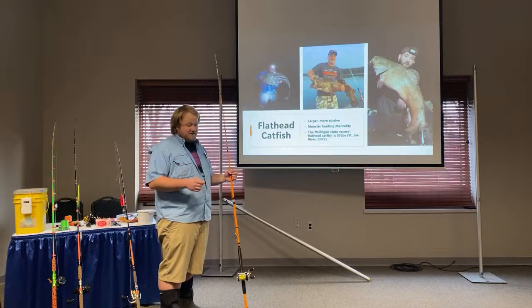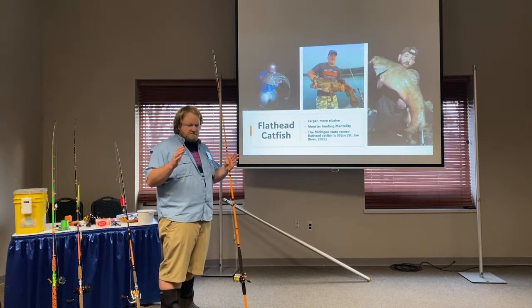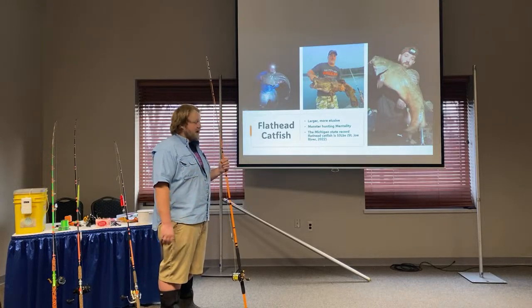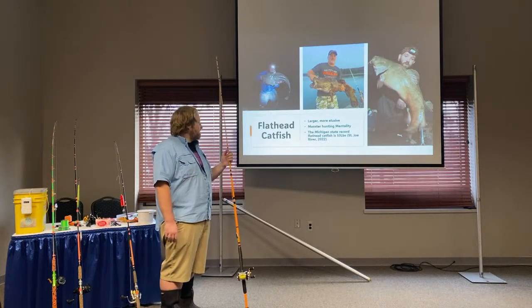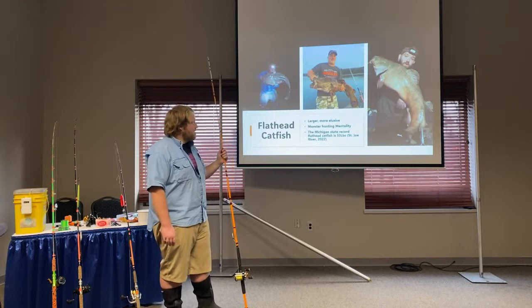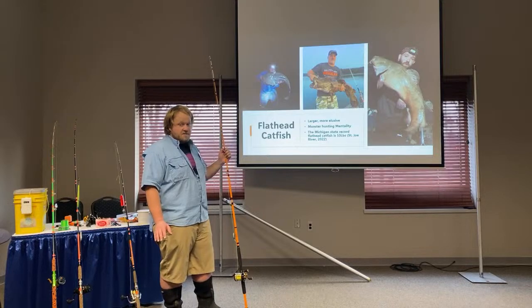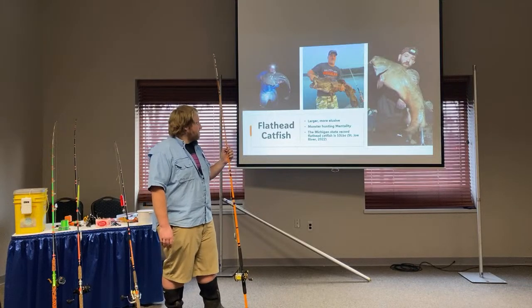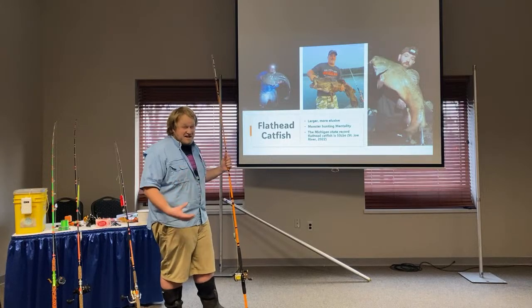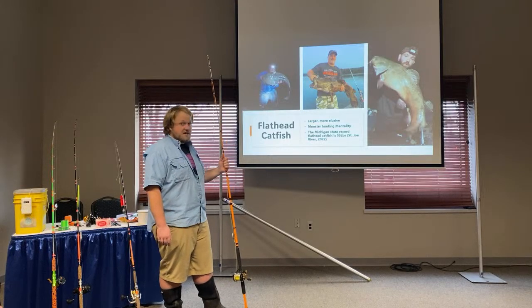They're not going to eat very often, and they're going to be very specific on their bait. If a very large catfish is going to eat, he's going to eat once, maybe a 5-pound carp at a time, and then he'll be good for a couple of weeks. Catching bigger fish, you've got to have what we think of as the monster hunting mentality. You're not going out there catching a stringer full for dinner. You're going out there searching for a big one. And you're not going to catch one every single time. That's just how it goes.